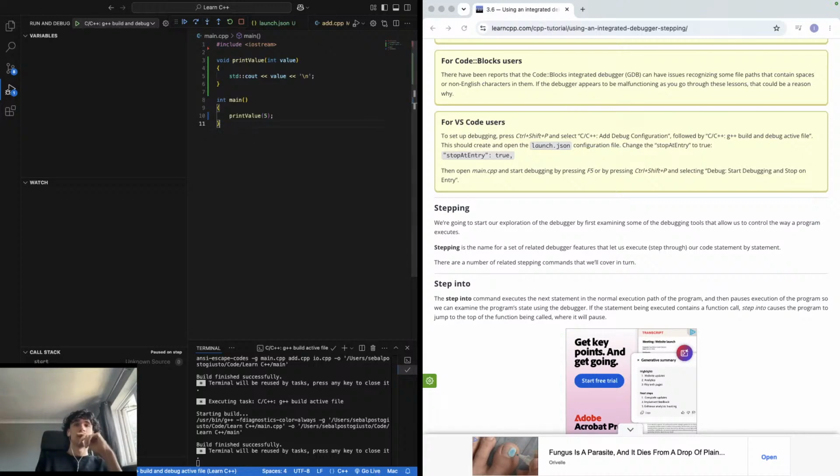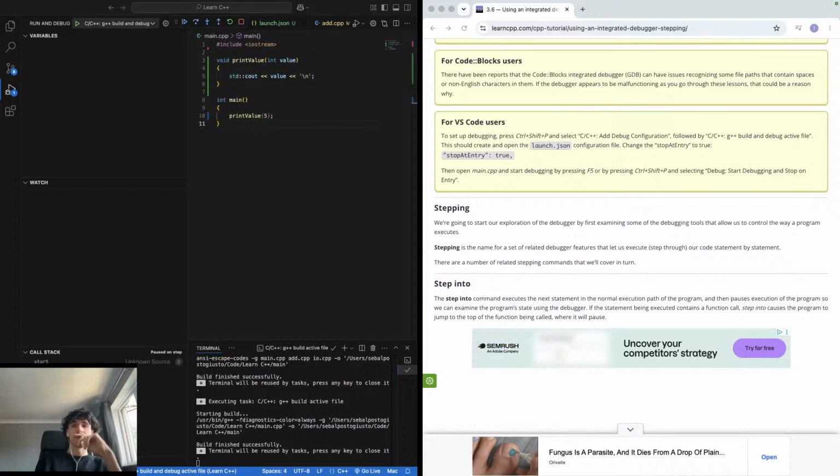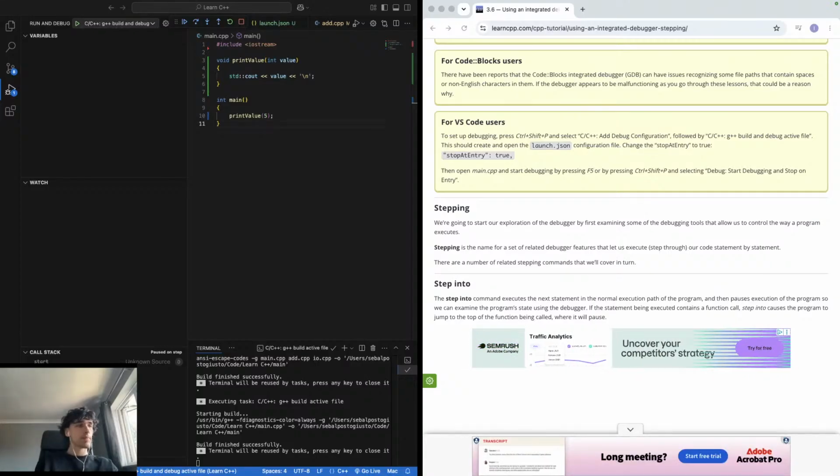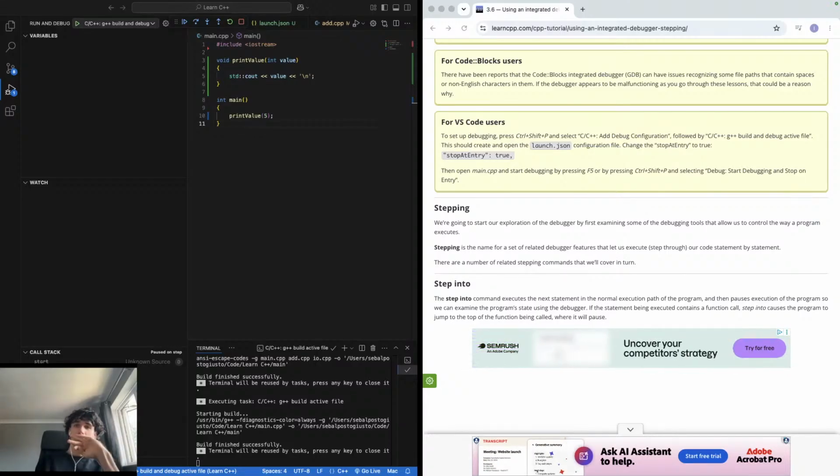Oh, okay. So we got step into. We can end the debugger there.